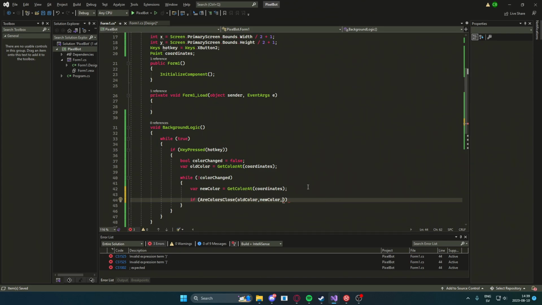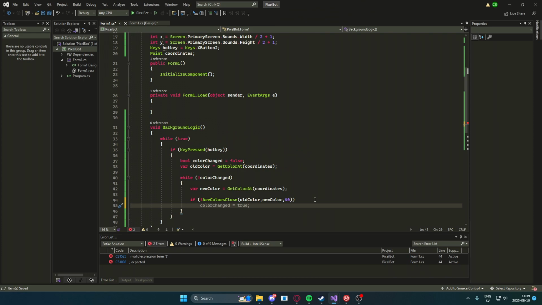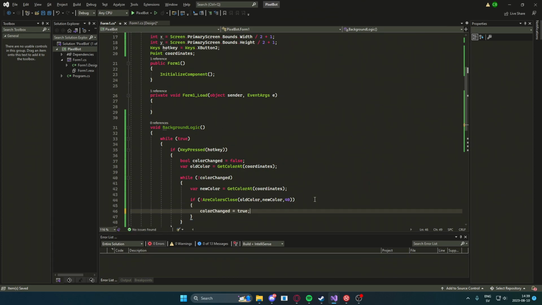You will need to change this according to your game, because if it has colors that don't change that much, like Counter-Strike, you don't need that high of a value, but you also don't want to set it too high because then it won't react, because the colors are similar enough. So we will check if this is false. I think we can just do this again, the exclamation mark.